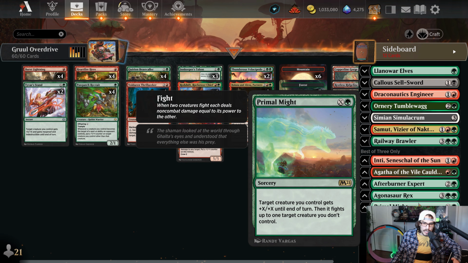And then Primal Might, I was also even using, you might have seen some gameplay with it here, as an additional fight spell, but I fell back onto Tyvar Stand because I was just so tired of having my creatures removed before I was ready. So that's what I've got.